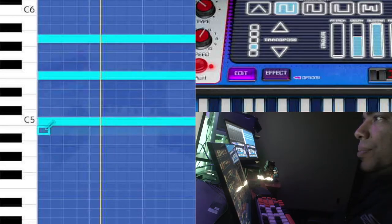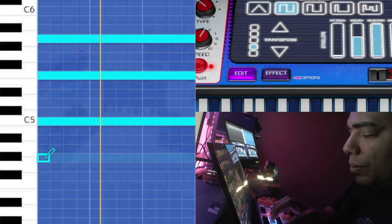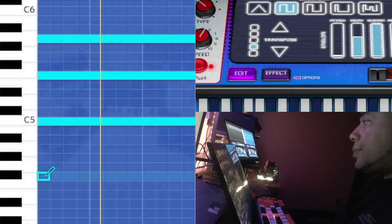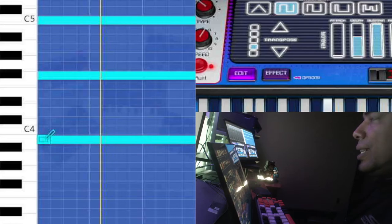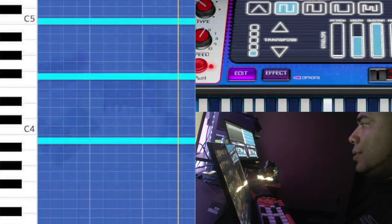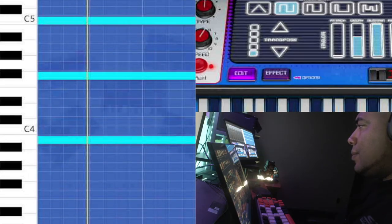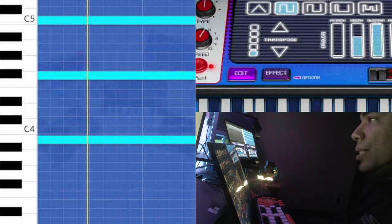So what's happening here is that it actually plays all the notes that you press in a chord. I'll use my keyboard here. I don't know how many notes you can do, but I did like 10, and it still does it. So it's a pretty cool thing you can do with this gadget. You can play these chords and the ARP will go through it. And then you can multiply them with the different sets of the type and speed.